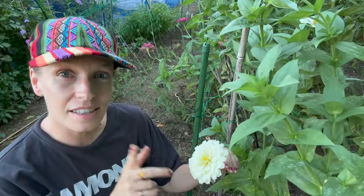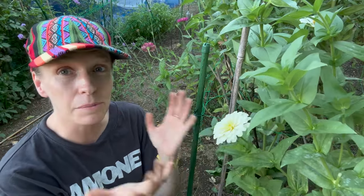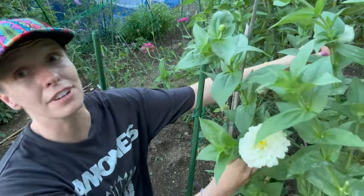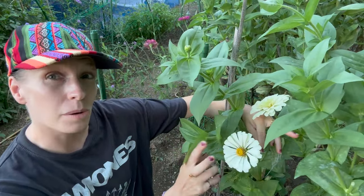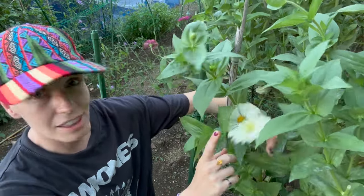Okay, so this is the Benary's Giant White. And some of them have come up like this and been really big and they've been lovely. They're really, really nice. They last long, they keep their shape and I like them. Problem is, most of them are coming up more like this, which I don't love so much. The pollen drops from it and it doesn't last as long. And I've had more of this type than I have this type.